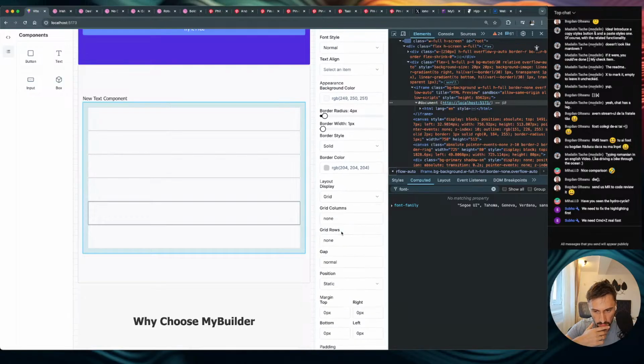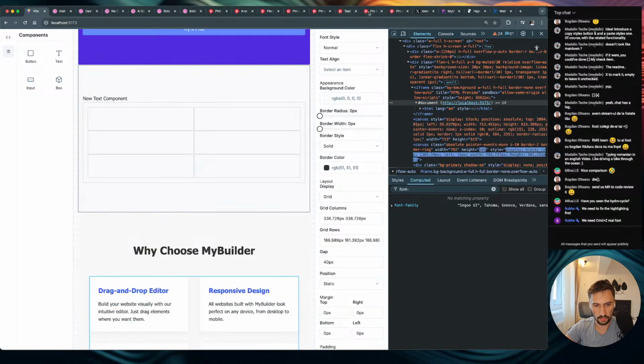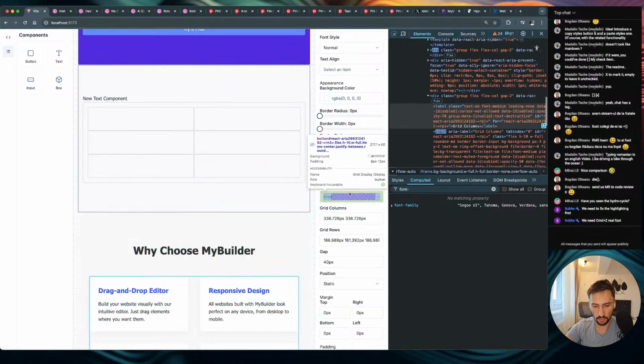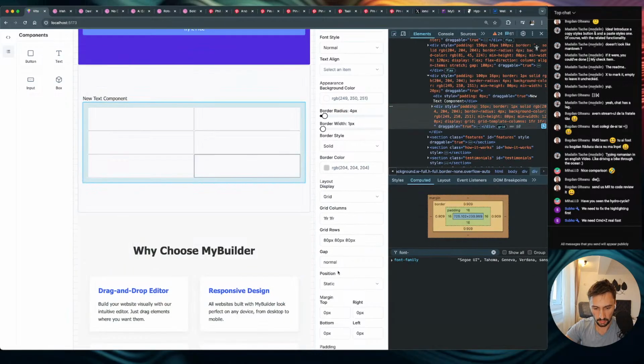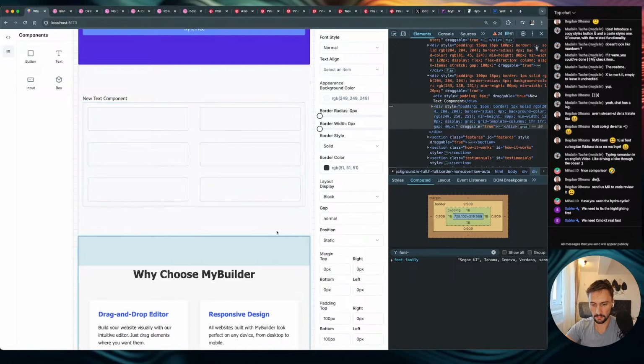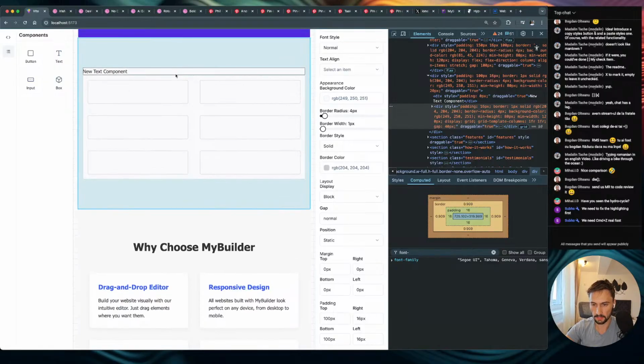Display grid, columns one fraction with one fraction, and rows none, with a gap of, let's see what's the gap on the original one. 40 pixels. Why do I inspect that with DevTools? I don't need to. And with a gap of 40 pixels. And boom, we have a grid with 6 cards. That's nice. I'm honestly afraid to refresh, because I'm not sure if it's saved or not.